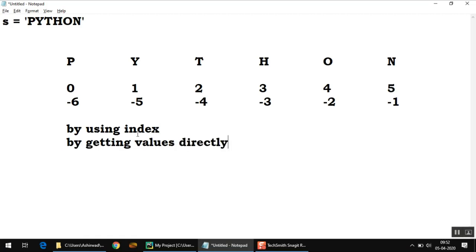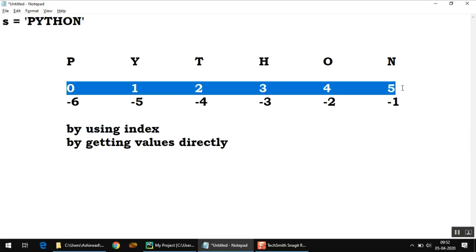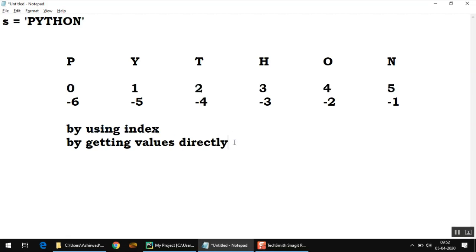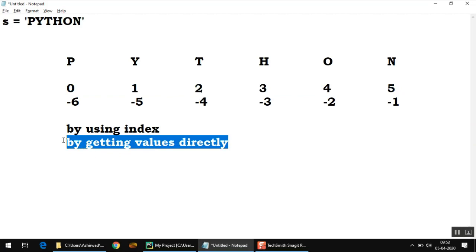In the first way we are going to use the index, that is these values, in the loop. And we will see what we are going to do with this later on.